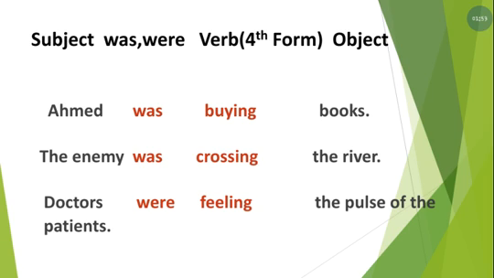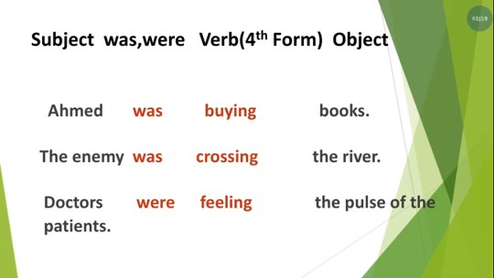So now we will learn how to make the active sentences of past continuous tense. So to make the sentences of past continuous tense, you will follow that given structure. First, you will write the subject, one who is performing the action, जो action को perform कर रहा है, that is called your subject. First, you will write the subject.